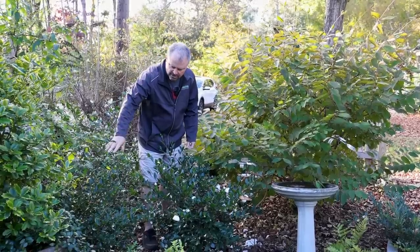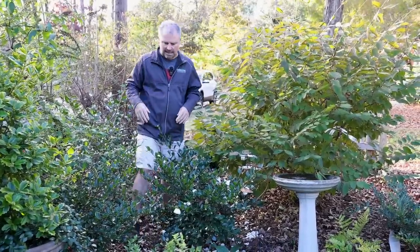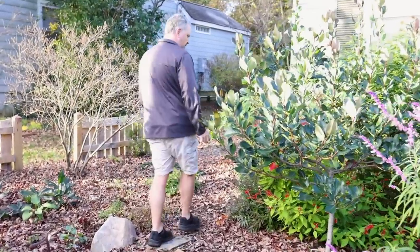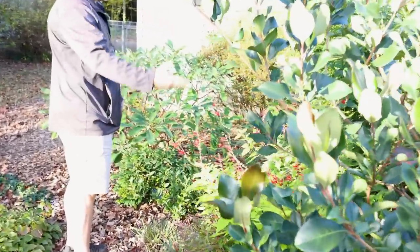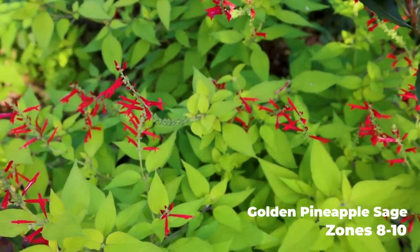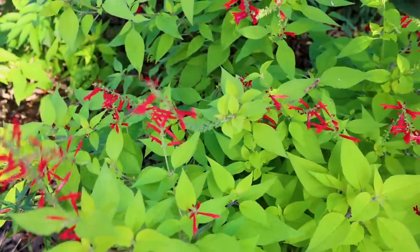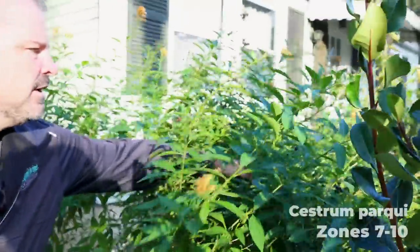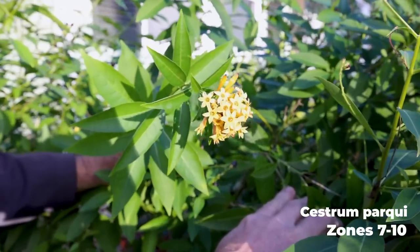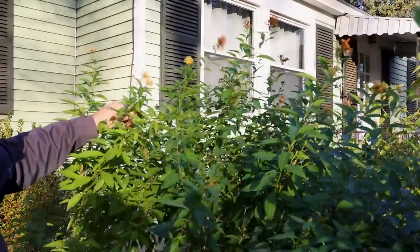We've got a light pink Shishi over here — it's only opened one flower so far but it's got flower buds on it, so we'll see these flowering over the course of November and December. The gold pineapple sage, which is just completely hidden back here, is in full flower and every pollinator loves it during the day. The bees have to cheat — these flowers are way too long for bees, so they just go back and drill a hole to cheat the system. There's a cestrum still blooming — it's actually leaning on an azalea and I need to get it fixed. It's going to get killed back to the ground this winter in all likelihood, but it is still flowering here in the middle of November.